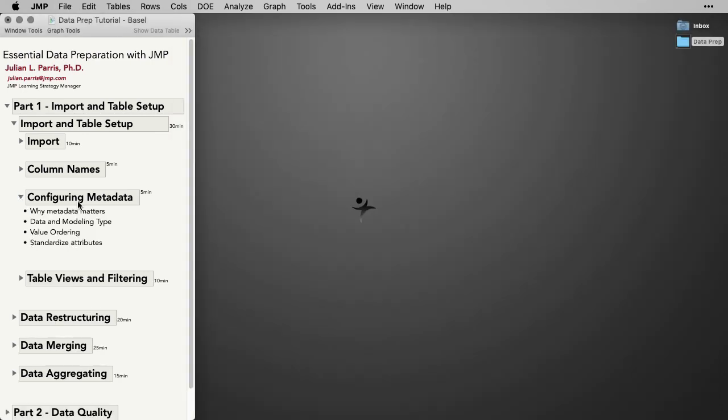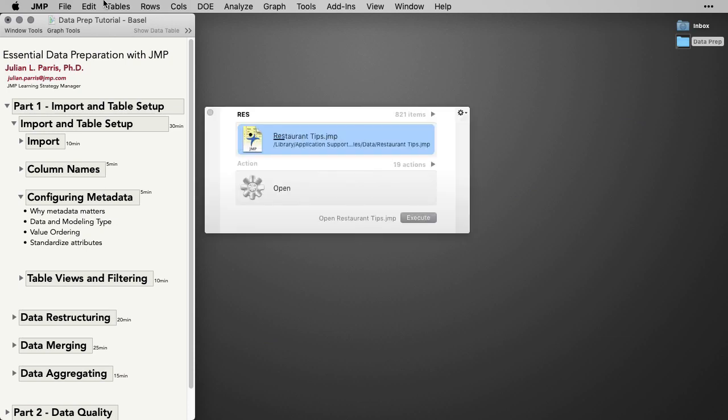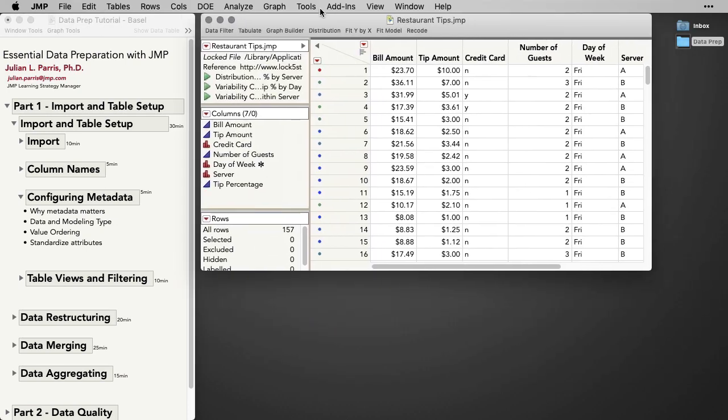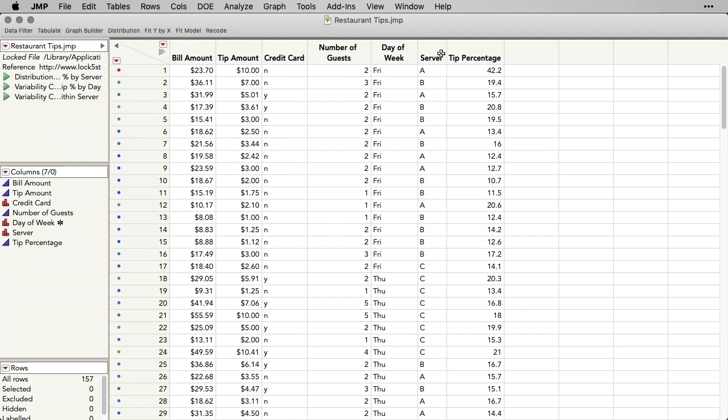Okay, so let's talk a little bit about metadata and what it is first off. Let me just pull open a simple file. So those of you who are brand new to JMP, you may not have known, but JMP is really concerned with knowing what type of data you have in each of your columns. And the reason why is when JMP first started, the idea was to make the interface as smart as possible, to give you the type of analyses that make sense for the data you're looking at.